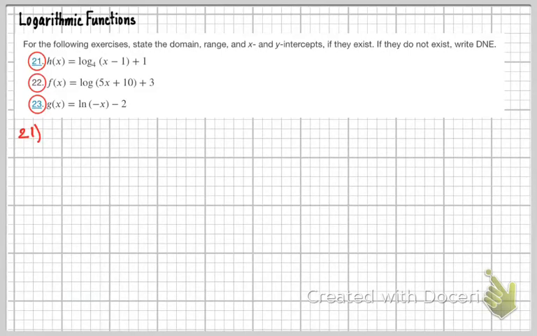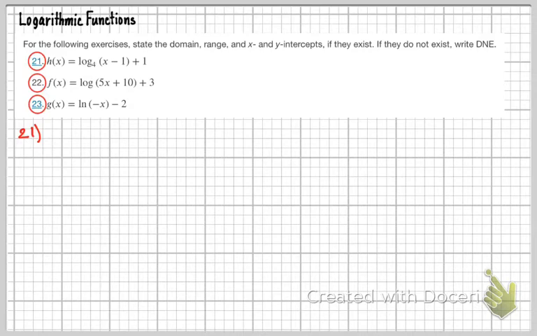For the following exercises, state the domain, range, and x-intercepts and y-intercepts, if they exist. If they do not exist, write DNE. So we're going to start with number 21 here. We're going to start with h of x equals the log base 4 of (x minus 1) plus 1.